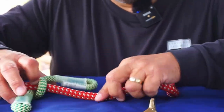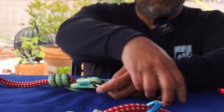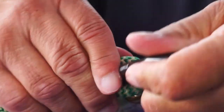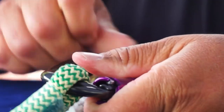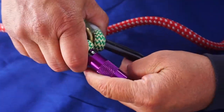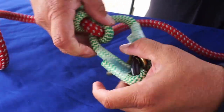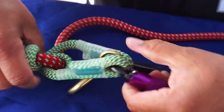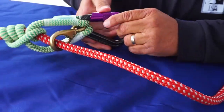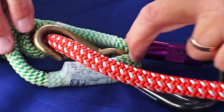Now this is the point where I'll get the carabiner and put one eye through the carabiner, get the bolt clip, throw it on, then get the other eye, throw it on, and then take this all the way to the other side of the carabiner. It's kind of tight, which is good — we don't want it to roll around. So this bolt clip on this side, push it through. Now once I have it on, I'll just grab the snap and pop it in on the rope. Now that's going to be my tending portion. This is not a rated piece of equipment — it doesn't need to be because it's only going to tend this hitch, this carabiner and these eyes.